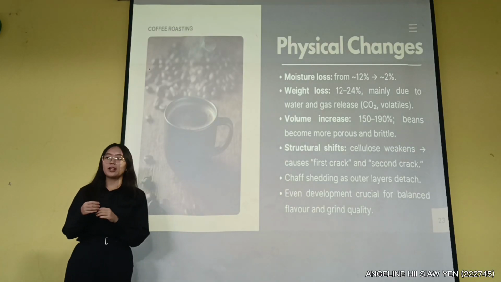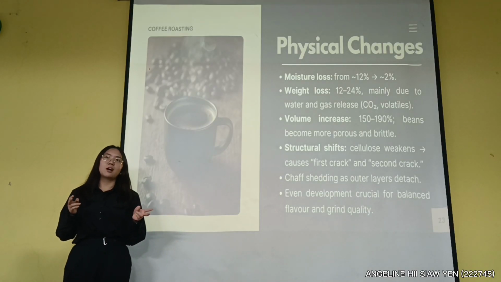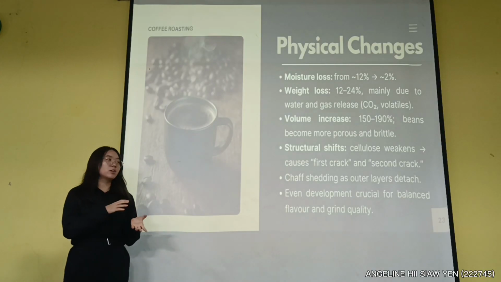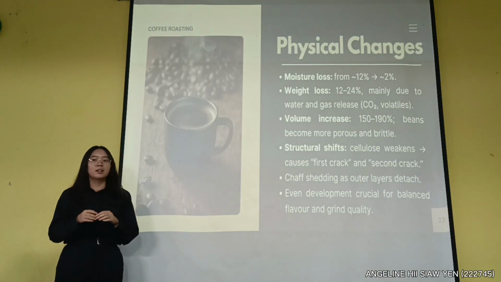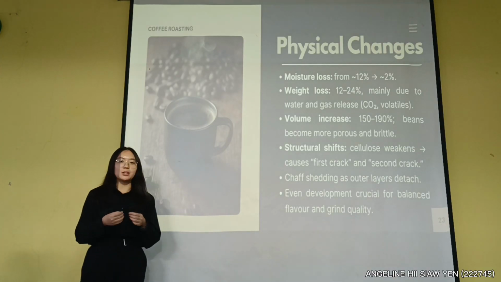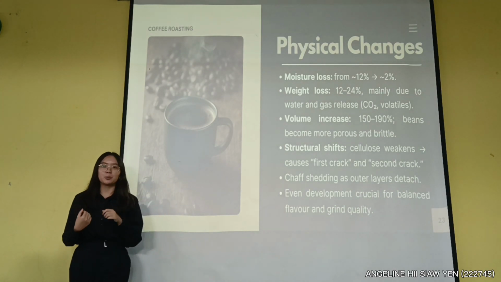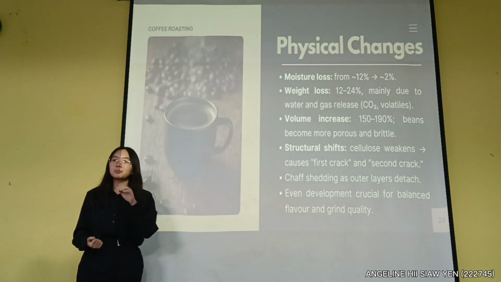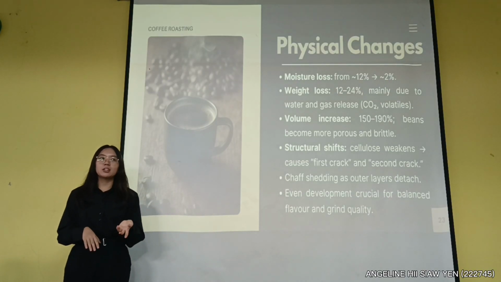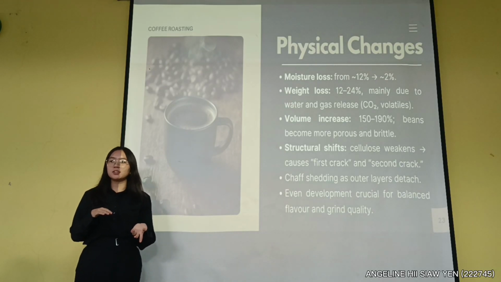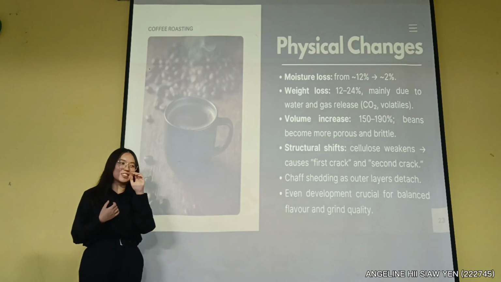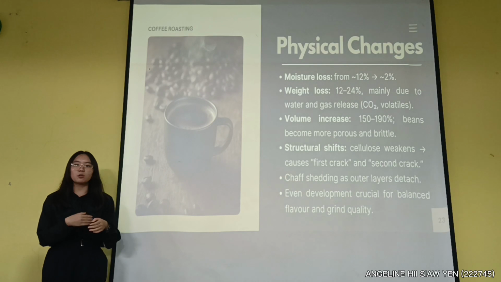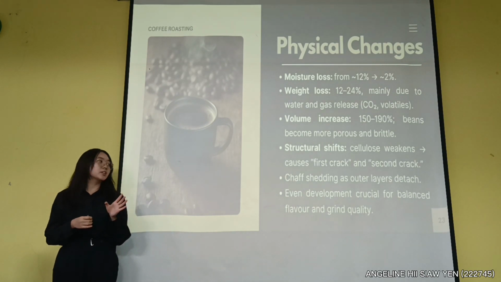If the roasting continues, there's a second crack, which sounds sharper and more intense. This happens when the internal cell walls are fracturing and the oils move toward the surface. As these changes begin, the color of the beans also changes. From the original green one, like the previous picture that we showed, to yellow, and then to light brown, medium brown, and also dark brown. All of these color changes correspond to the chemical reactions inside the bean that I presented just now, like the Maillard reaction and the caramelization. These changes help the roaster judge the roast level visually.